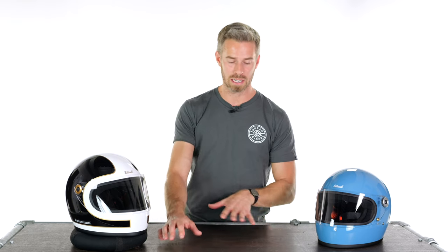Shell size-wise, they have made some changes. They used to just have two shells — extra small, small and medium in one shell, and large, extra large and 2XL in another — which was a little bit of a limitation. If you were a medium on the upper side of that smaller shell, it started to get really quite constrictive with a very small EPS liner inside it, and it wasn't always comfortable if the fit wasn't right for your head. Now they have three shell sizes, which makes a really big difference: extra small and small, medium and large, and extra large and 2XL. Particularly for mediums, this is a big improvement — it gives you more space and is far more accommodating in its head shape than it used to be.